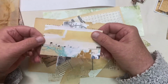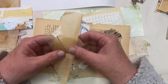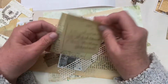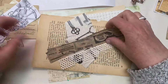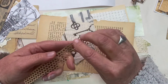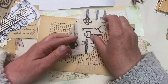Just a scrap of some background paper. And again, we have a couple more of the sewing pattern tissue, I never remember what you call it. And there's a little something that's neutral. I've got a couple pieces of leftover paper postcards. There's something black and white. There's some more of the tissue paper. There's some drywall tape. I love this. It's sticky back. You can only get it in the States, so I'm hoarding what I have. But that's a scrap. I might use that. And some more tissue paper.